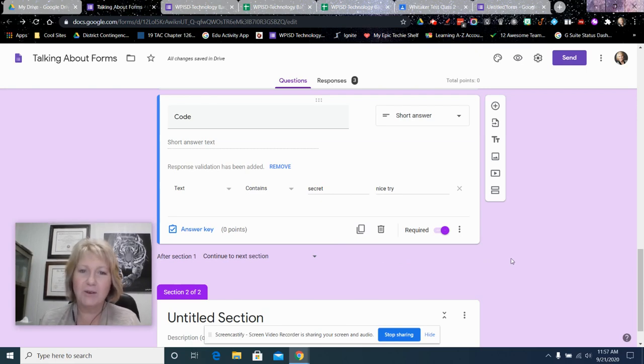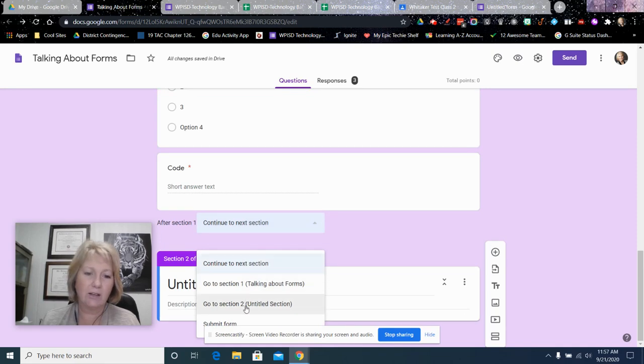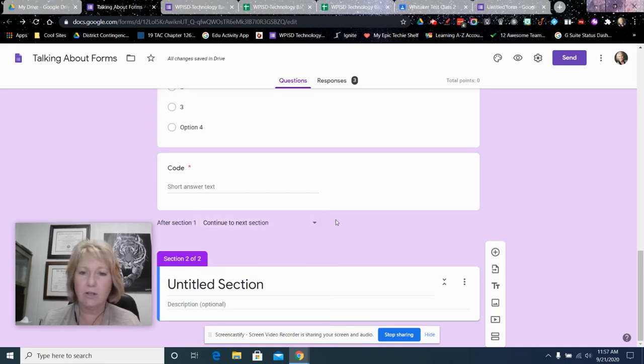And the other students, if they don't have the code, because as soon as all my students are in their test questions, then I'm going to go back and change that code. And so if the other students in other classes are trying to access it, they're not going to get past this. So what I've done is right here, if they get this correct, secret, then it's going to continue to the next section. So it is section 2, but I'm just going to say continue to the next section.